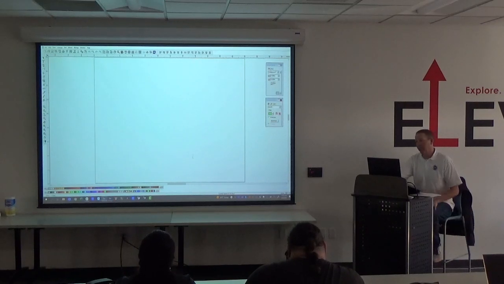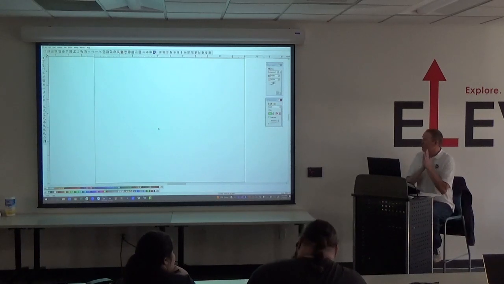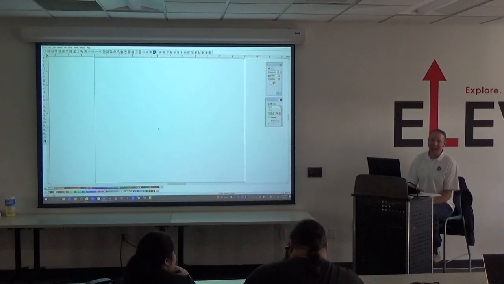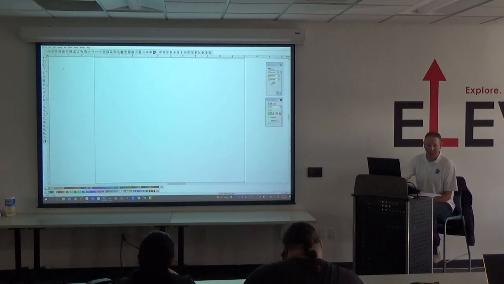Then we'll get into the fun stuff of actually creating stuff in Flexi. Hopefully you guys learned something. Like I said earlier, sometimes I get nervous because sometimes people have used this a lot longer than I have. So hopefully we go through something that maybe you didn't know about here. The first thing I'm going to go over is text. Any of the icons in Flexi that have this little tick mark in the corner, if you click and hold that down, it opens up more options on there.